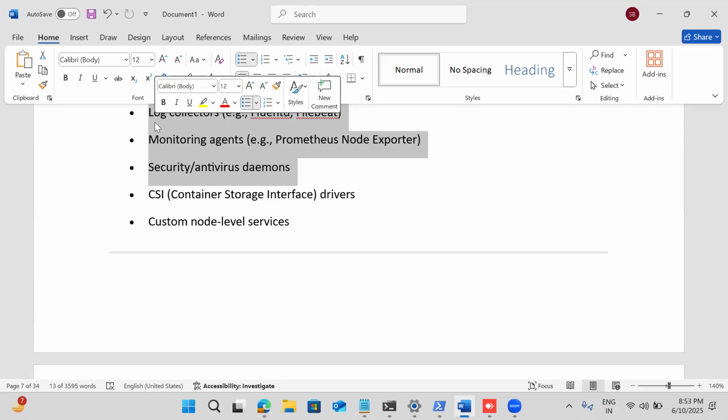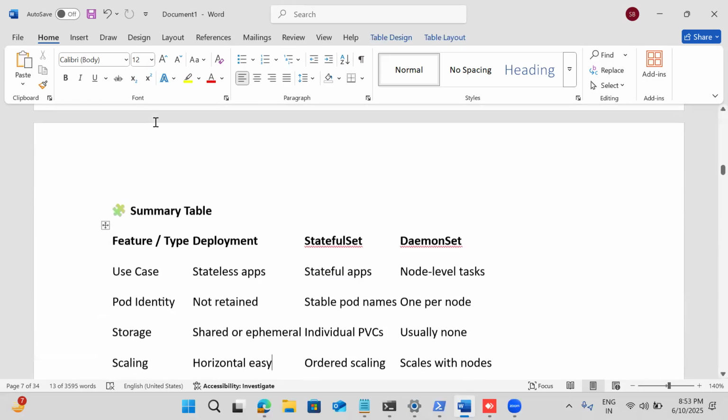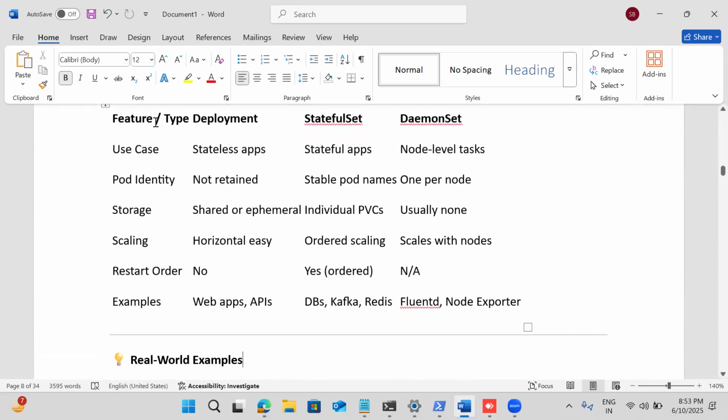We have a log collection agent, monitoring agent, or CSI kind of drivers. That should be running on each and every node. If we want to run that, then we need to go for DaemonSets.